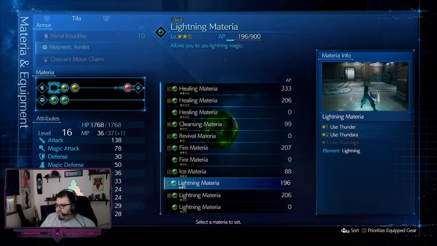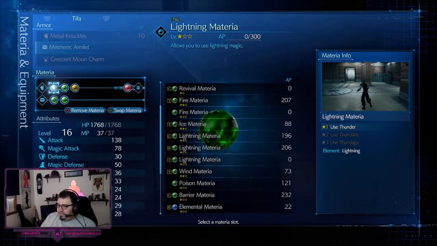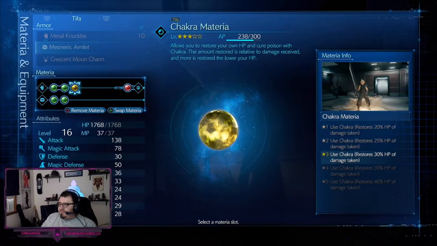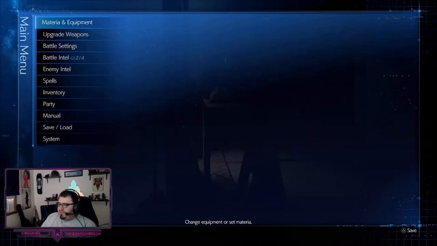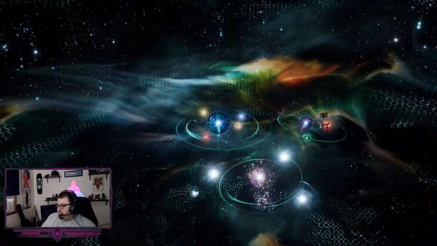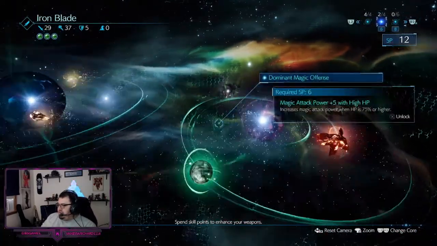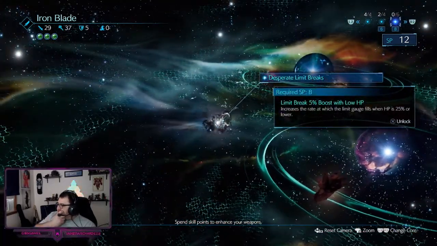She could put on lightning as well. Okay, so she has all the elements and a way to heal herself. Now let's go level up the weapon. Cloud has some points. Oh boy, he opened up a third slot. Limit break, 5% boost.